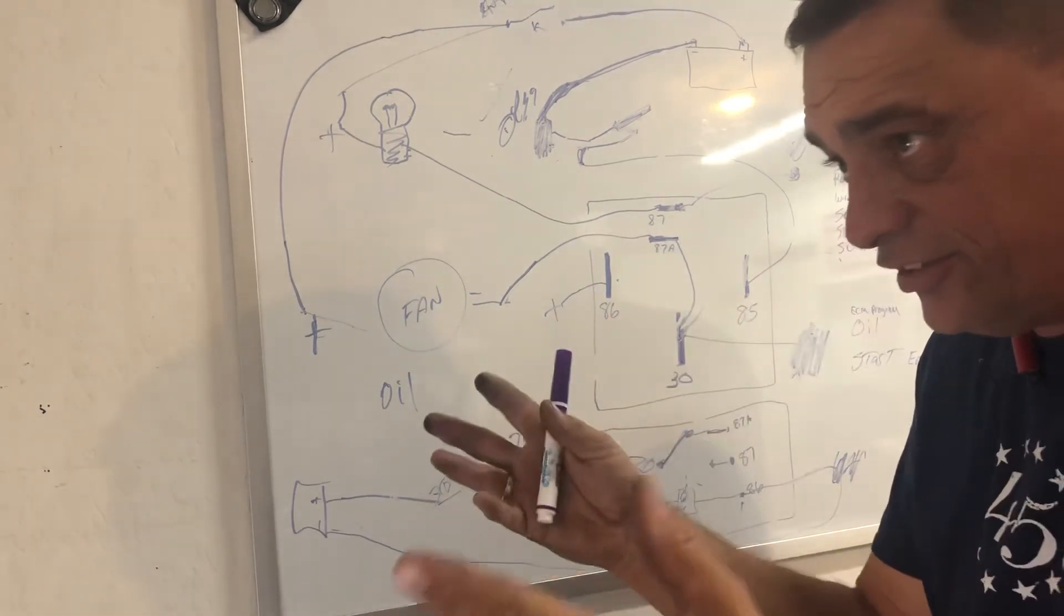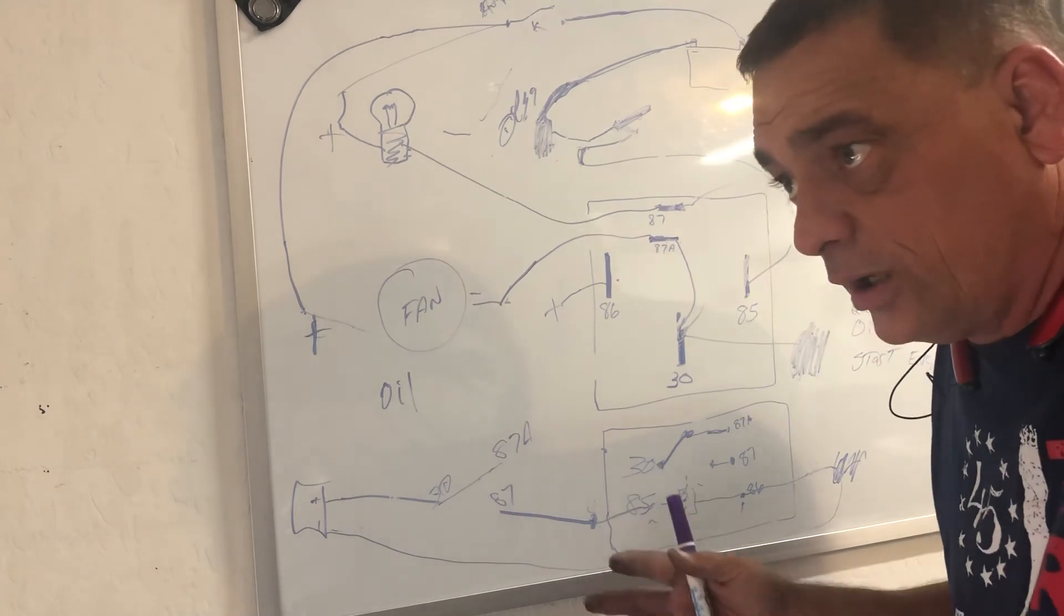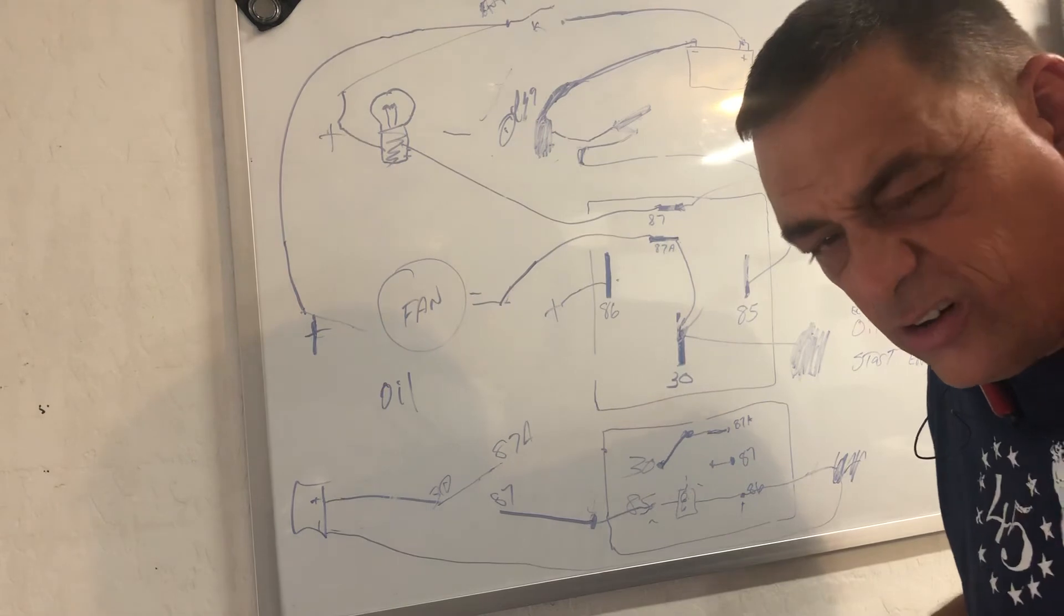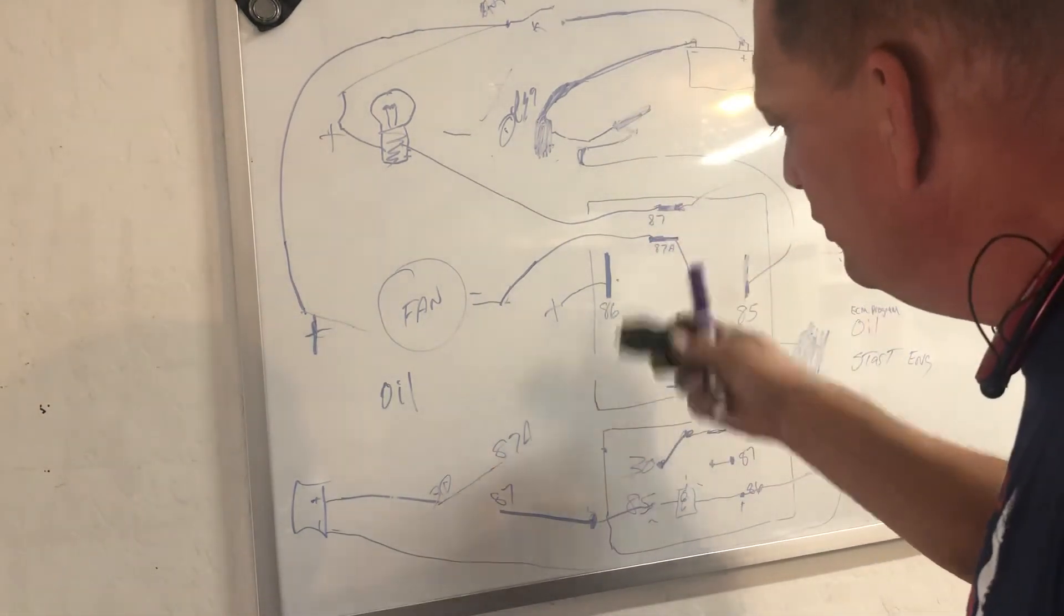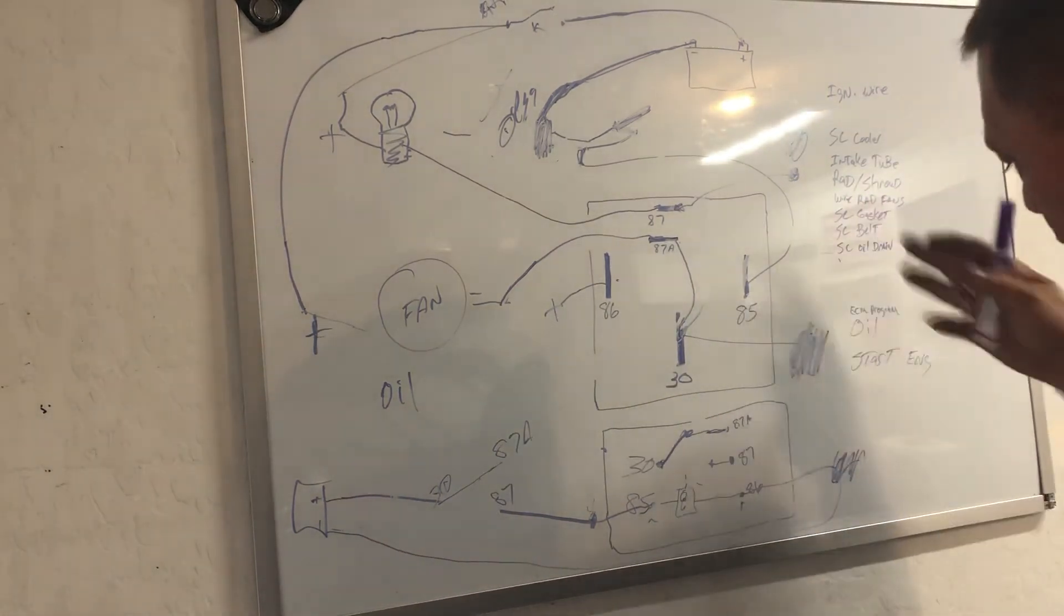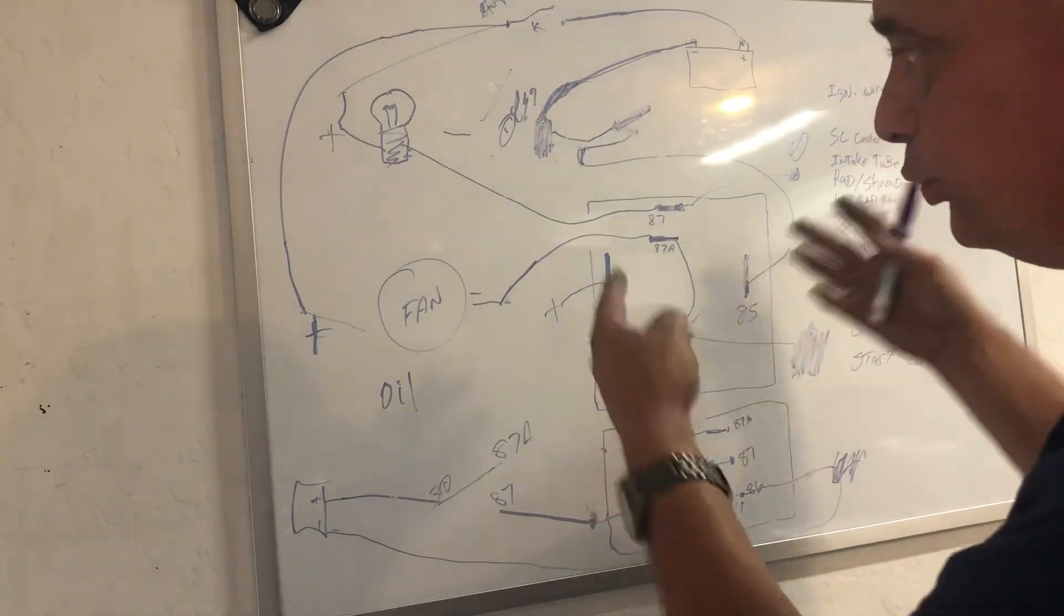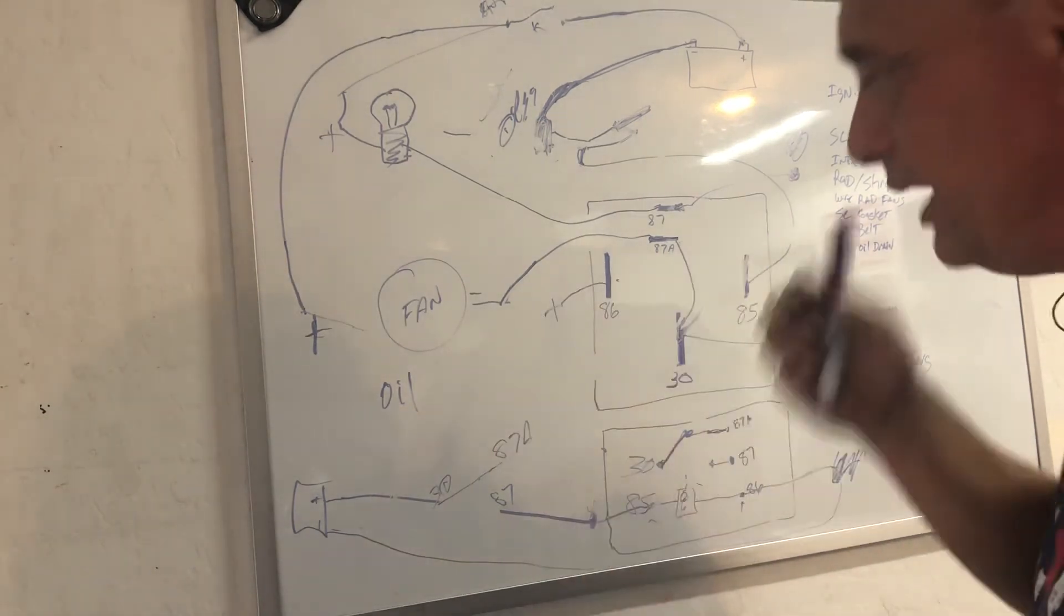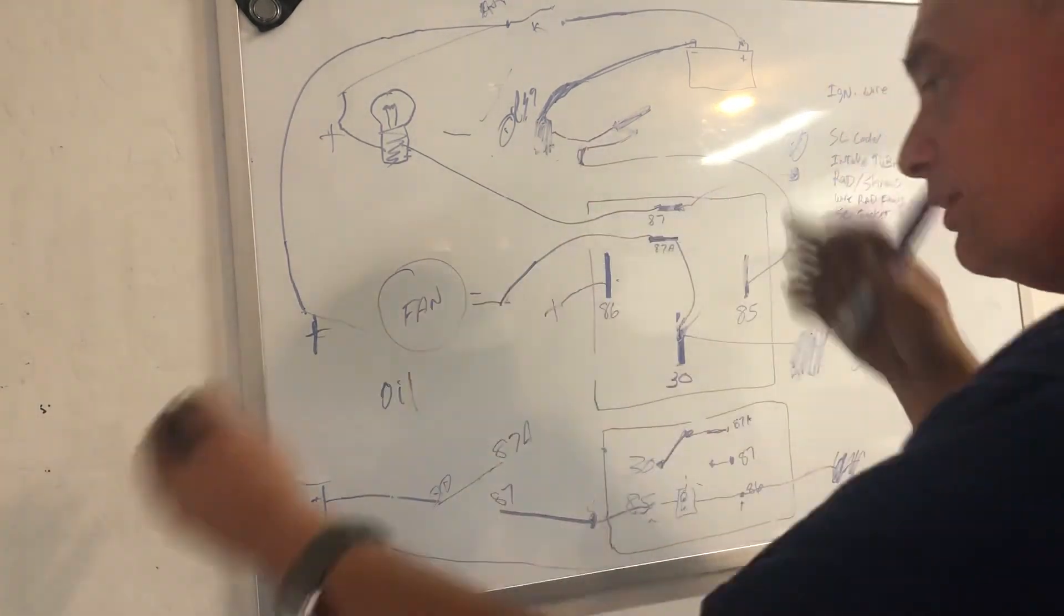You're going to know, uh-oh, my lights just went off. I can't see, I'm going to hit my brakes and stop because I have zero oil pressure. I mean, I don't know, I just thought that up in my head really quick. But you can use a relay to drive another relay, and that relay can drive another relay. And you could just do this all day long and make 20 different items run off of that one thing. And you could also make those items run whether this is on or whether it's off.